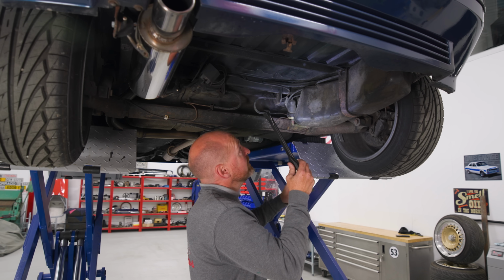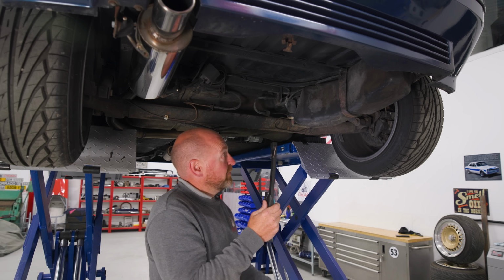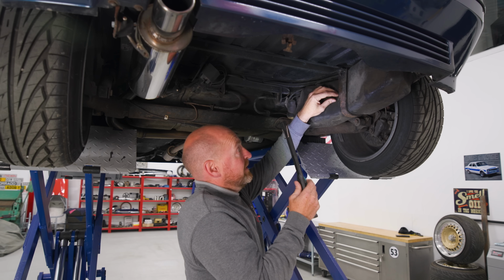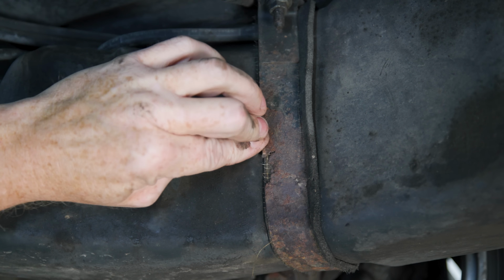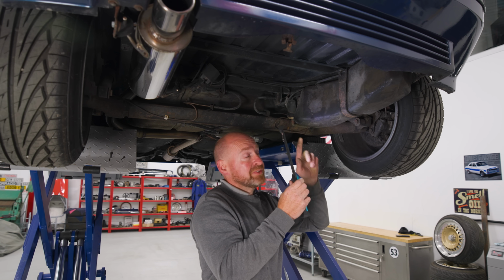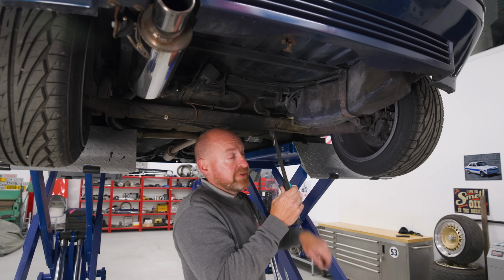It's here somewhere. So you can see on this tank, there's a fuel stain coming down here and going round. So these Renault 5 turbos, you had your original tank, but because they drank a bit more fuel, they put this smaller tank in to give you a bit of range, basically. Now the strap on that smaller tank, oh, can you hear that? That is about to fall off, so I think we'll have to make one of those. But yeah, it's in this area and it's above it. So let's rip this little backup tank off and have a look at the top of it, I think. Let's go.